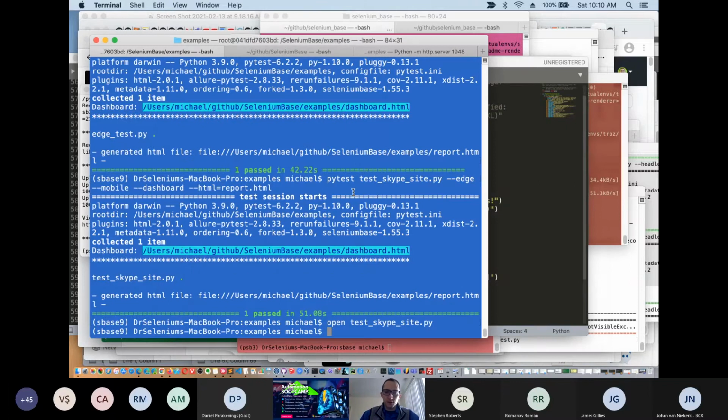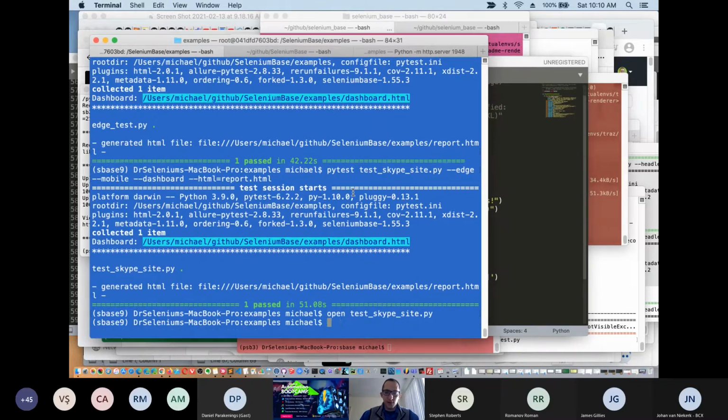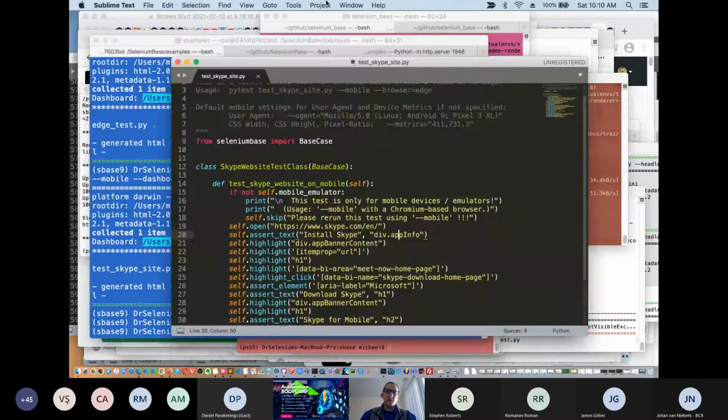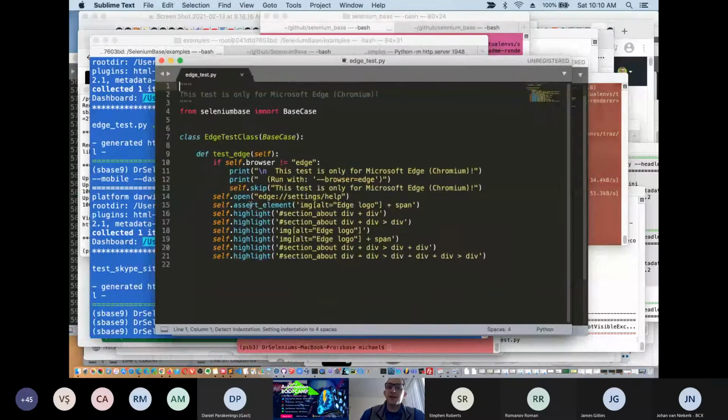Additionally, there was another test I ran, which was the Edge test. If I open that, you'll see that pretty much the only thing it did was highlight elements on a page. It's just a basic thing to show you that, hey, I'm checking that the element is there. If you're not running a test with the highlights, for continuous integration, you wouldn't use the highlight methods, because that's solely for the purposes of demoing what the test is doing for, say, someone learning the framework.